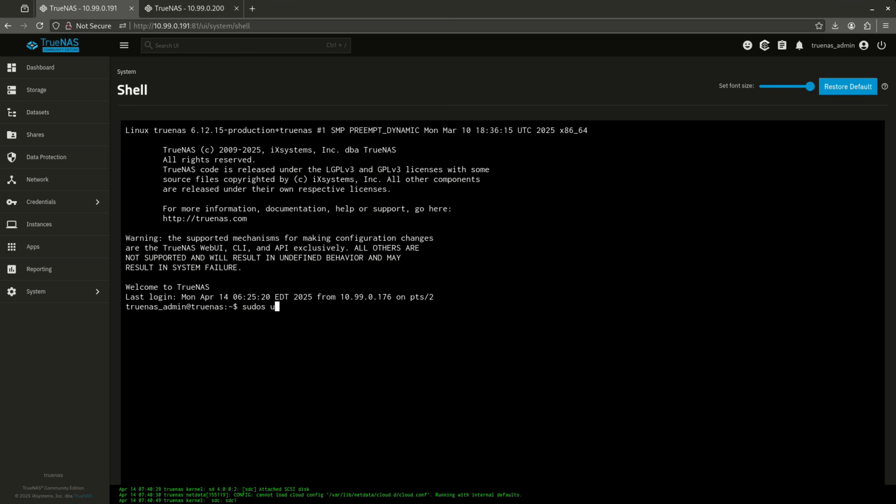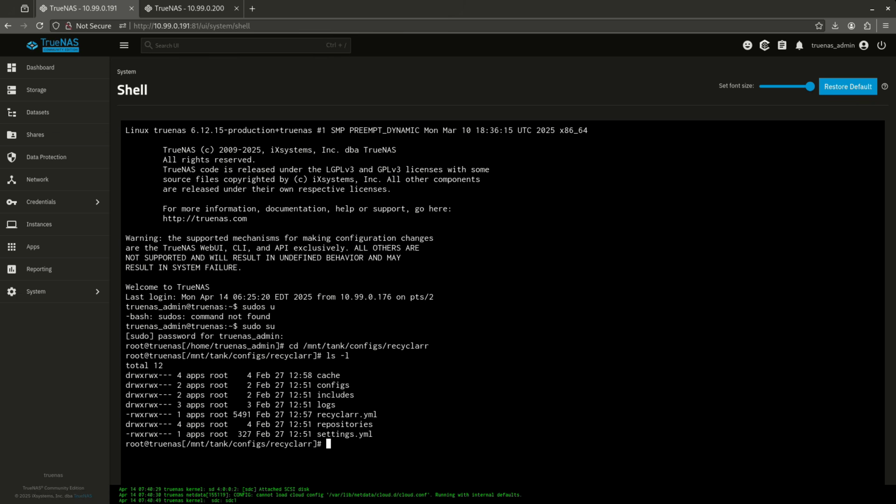So first off, I'm going to do sudo, and then I'm going to come into my directory for, let's look at Recycler. Now there's all kinds of cool stuff in here. Let's say, for example, I'm going to simulate a loss. This command, rm -rf /*, is going to remove everything inside this folder. So I'm going to say yes.